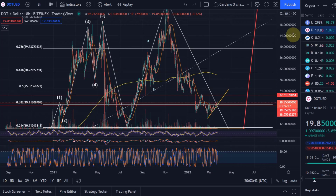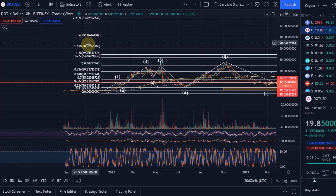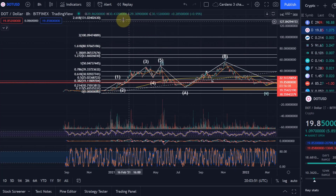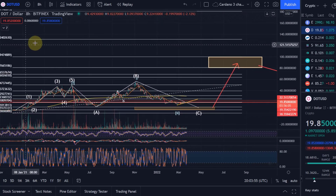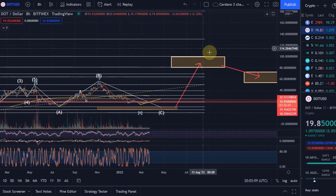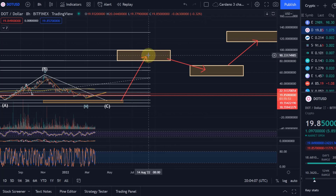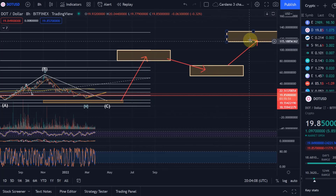Before I forget — for the next major wave to the upside, the price target is at least the 1.618 Fibonacci extension at $81, but we could also see the $131 level, which is the 2.618 Fibonacci extension. That is only for the next Wave 3, after which you would get a Wave 4 to the downside. We can't really calculate where that will be until we see where Wave 3 ends, and then there's also a Wave 5 — a bit too early to calculate that yet.